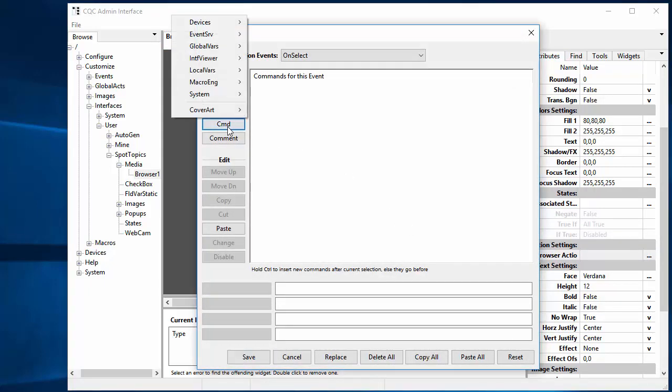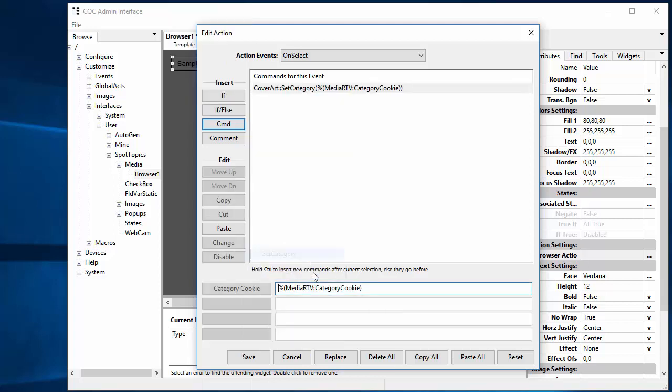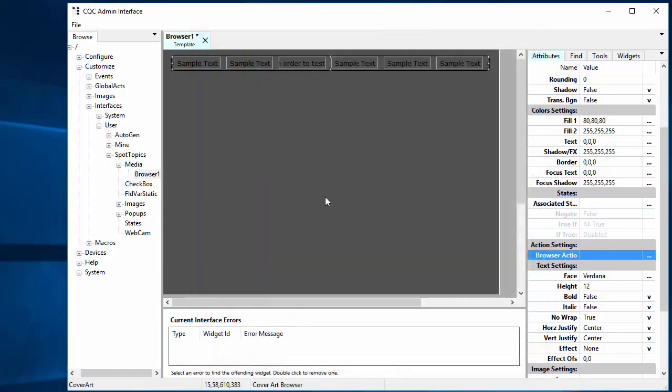When they select something, so this is on select, we want to send the cover art browser a set category, and it automatically picks the appropriate value to send. This is one of the many runtime values that you'll get from media widgets when you click on something. In this case, we want to send it the selected category. So for a very simple setup, this should actually work.